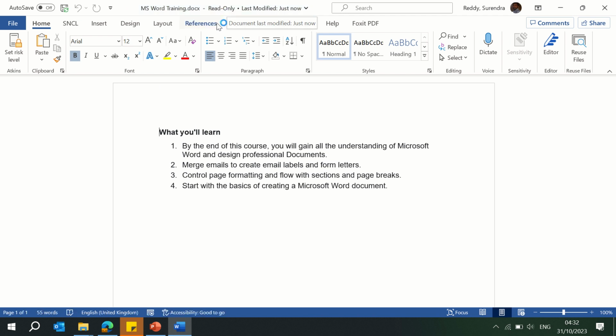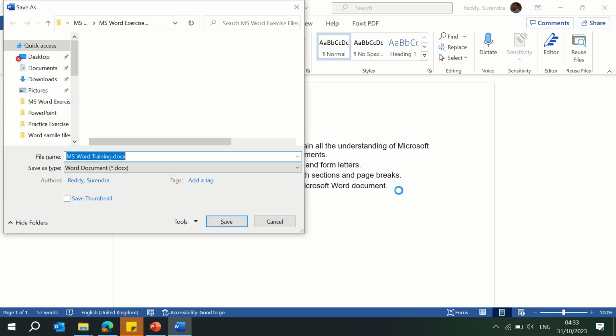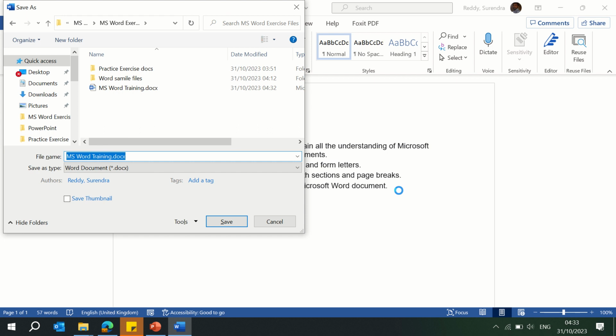Do you see this one? Now, if I want to make any changes, that read only option will be gone. I cannot override the file whenever I create this document as read only.